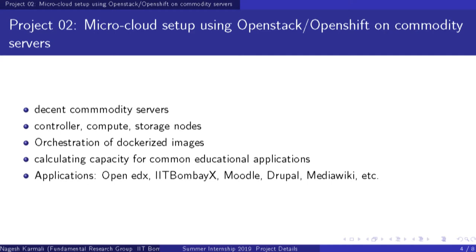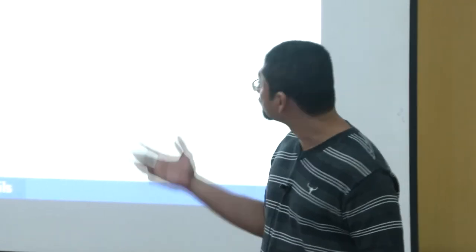So we need to calculate capacity for such types of applications. Say, for example, somebody comes and asks you that I need an application like maybe Moodle or Drupal or any of these, and he says I have 50,000 students or 50,000 people. So what is your calculation? How are you going to calculate? You should know that if the load is this much, I can say maybe 7 machines of this much configuration. That's the output of this project, where you will be able to tell somebody that this much computing power is required, this much storage is required. All these things can be calculated.